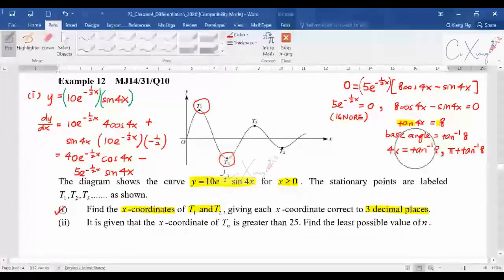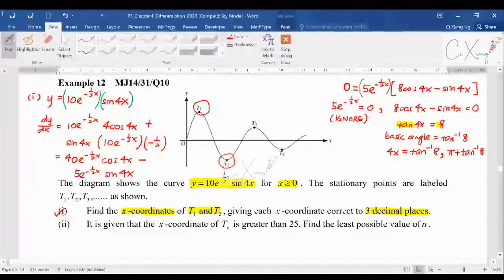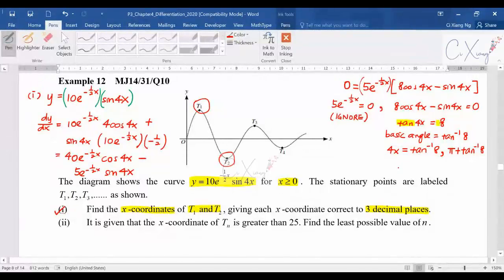So this is the first quadrant. This is the third quadrant. Okay, pi, which is 180, plus the basic angle, but we are using pi here. Because again, the trigo function, if you involve it in differentiation or integration, everything must be in radian. Alright, so after you get an answer from the first quadrant and from the third quadrant, then you bring the 4 over, become divided. So you have two answers here.